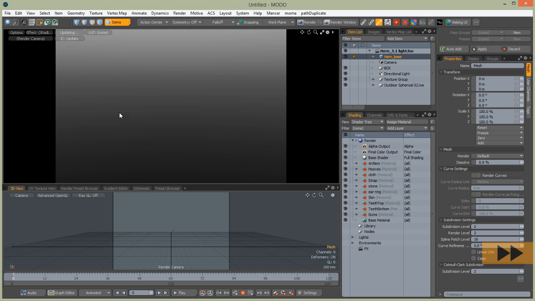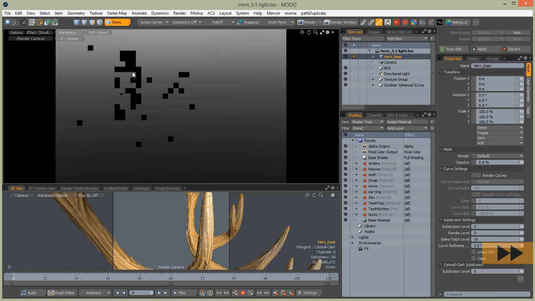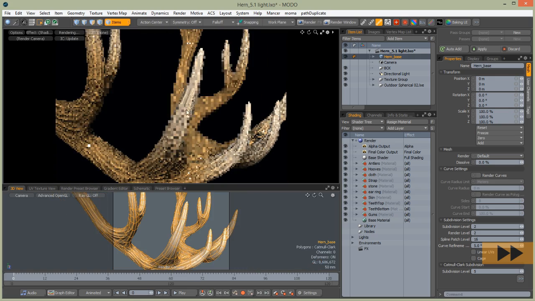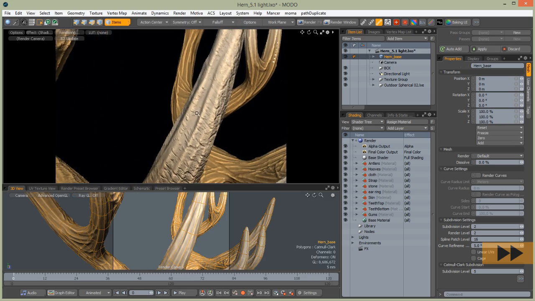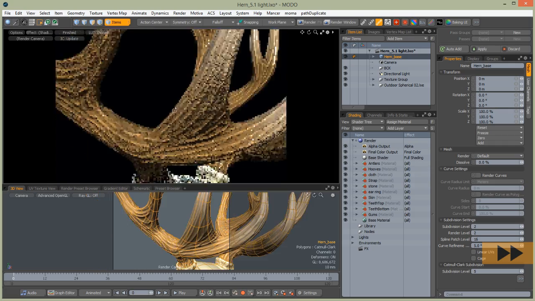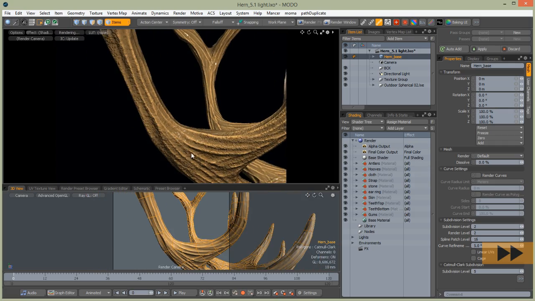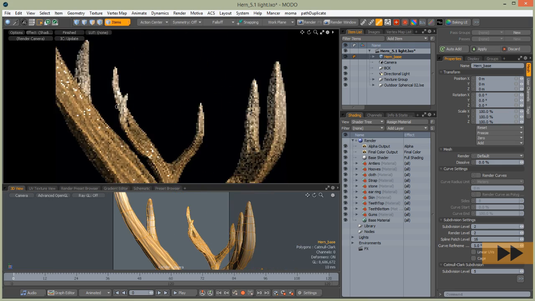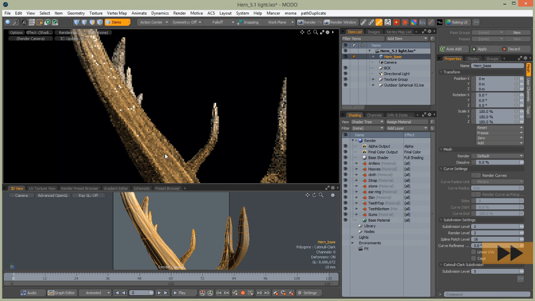Sometimes with big textures you have to wait too long for Modo to update. And now we can see how we are doing, and I believe we have quite a nice effect already. We can see that the antlers look very old and very organic and rich in texture.